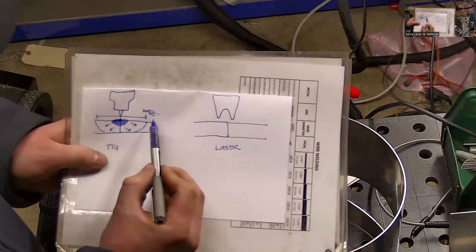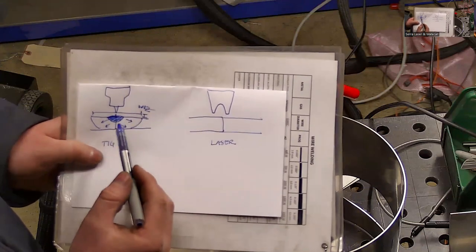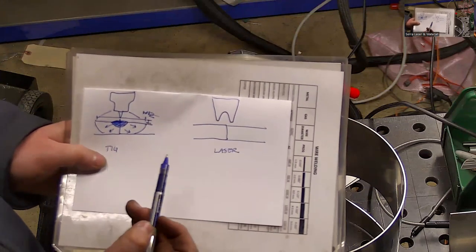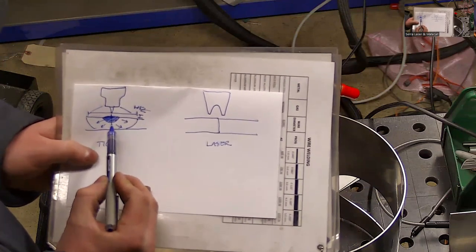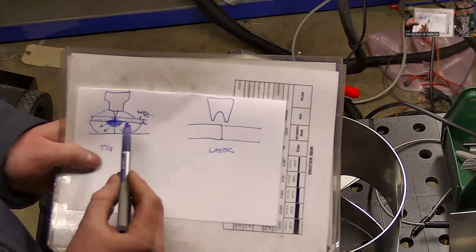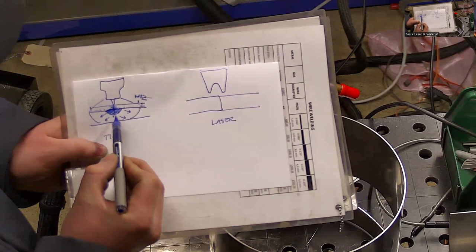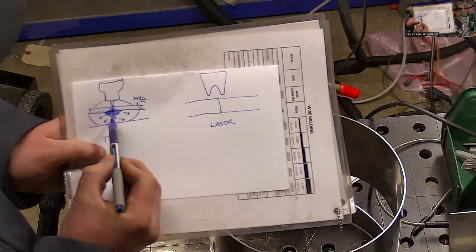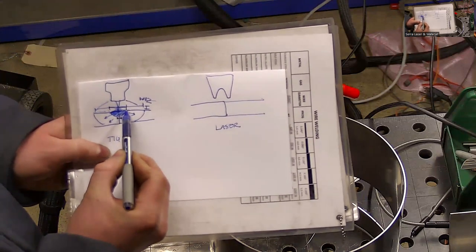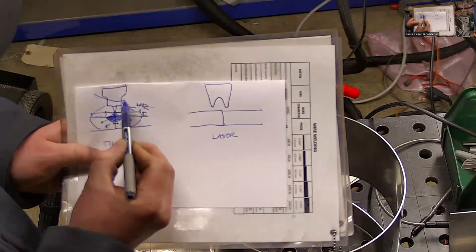It's very picky about the standoff distance, so the technique is really important. Your shield gas coverage needs to be really good because you have a large area that's going to be reacting with oxygen. And then also the contamination on the surface is really important because it can disrupt this arc and cause your weld penetration to be unstable. The warpage is caused because you have just a small amount of shrinkage when the material cools down here, but you have a lot of area of shrinkage up here. So it pulls in a lot more at the top than it does down deep. So your material is going to end up warped like this.